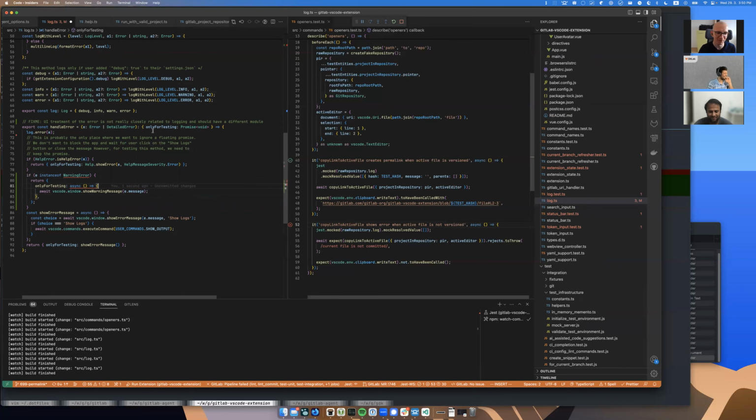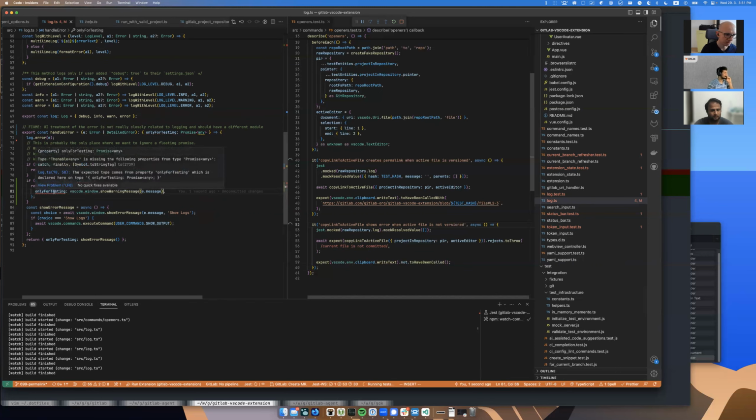So let's figure out why the unknown doesn't work. I was expecting that if I put promise any here, all the problems would go away, but we don't want to use that. But let's use it as a baseline to see that the problems go away. This thenable element is missing. So that's the problem.